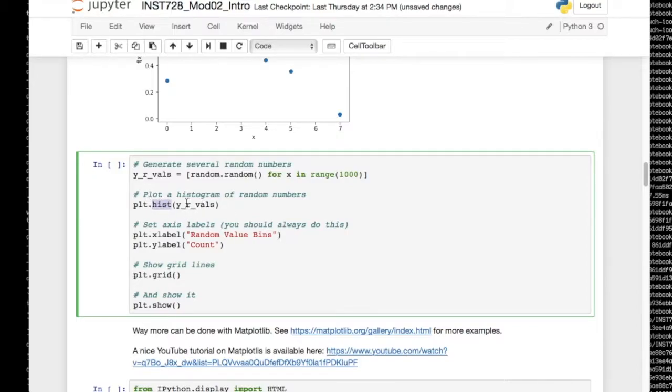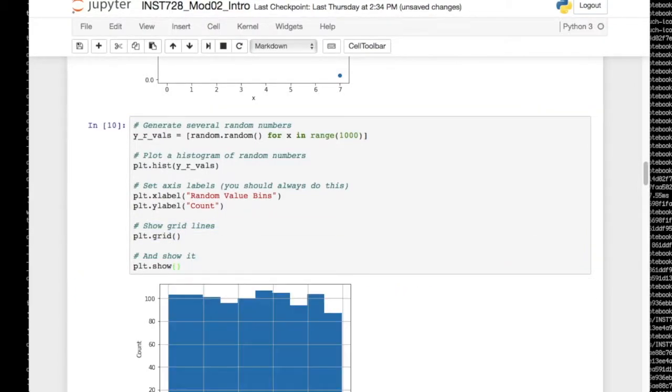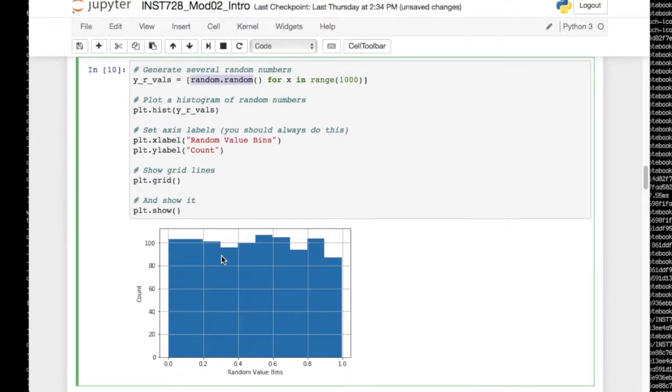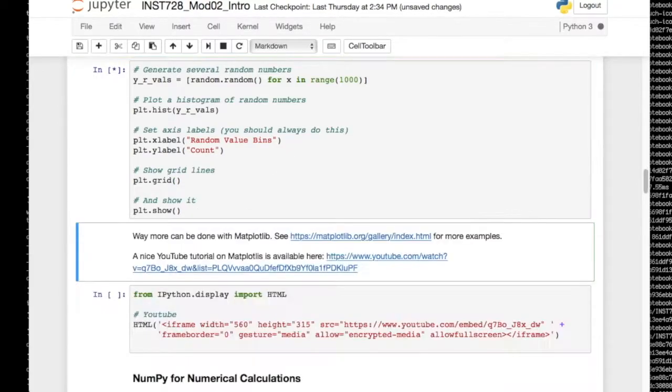Note we don't have any x value here because it's going to take this set of 1,000 random numbers and bin it up into a set of 10 bins and tell us how frequent each of those bins are. So we have the X label and Y label that we've had before, some grid lines to make our graph more legible, and then we'll go ahead and show it. And this is essentially what we expected. The random number generator should be uniformly random. So we have about the same number of random values in each bin, from 0 to 0.2, 0.2 to 0.4, and so on. And again, if you run it a couple of times, then you'll get some different results, but it should be close to the same, this nice uniform distribution here.